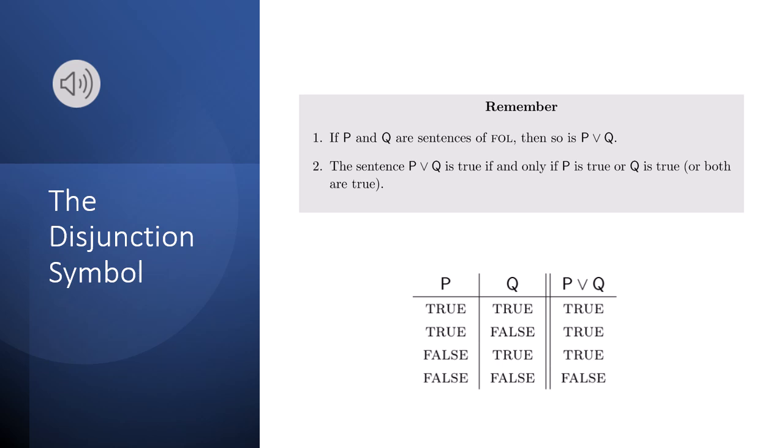And this tells you everything you need to know about determining whether or not one of these complex sentences that's used a disjunction symbol is either true or false. And again, it's only dependent on whether P or Q are true or false, and not really about their meaning so much. Again, that's what's meant by a truth functional connective. Now, you can start seeing how many different possible truth functional connectives there are, because there's only a finite number of ways to fill out these truth tables down here. And in the next couple of chapters, we'll start discussing other types of connectives and the fact that some of them are basically redundant.